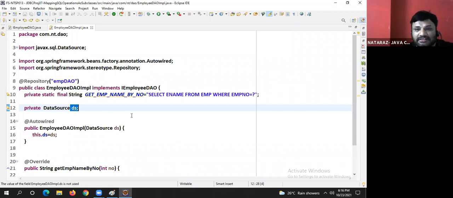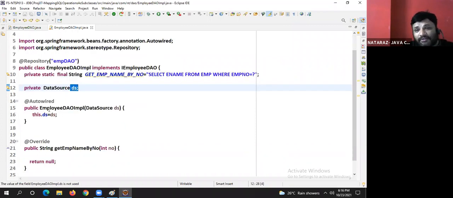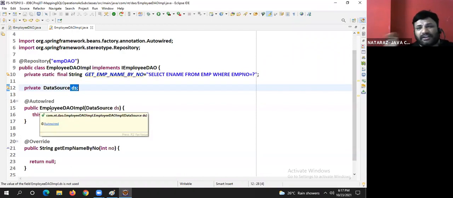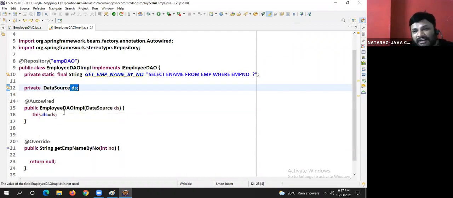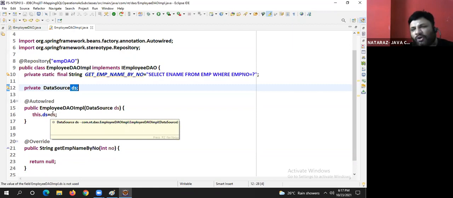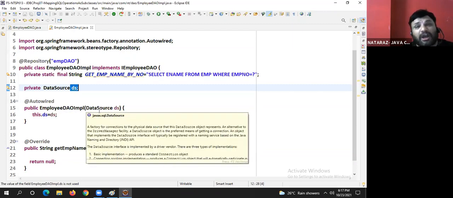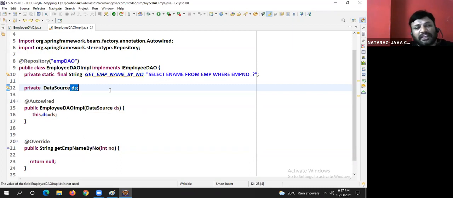Now listen. From the constructor, I want to pass the data source to somewhere else. That means at the time of executing the constructor, only the data source object is required. But if I do injection directly on the field, at the time of executing the constructor, do you think the data source object is visible in the constructor? No. That's why I'm preferring constructor mode autowiring. Here, field level injection is not going to work out, guys.